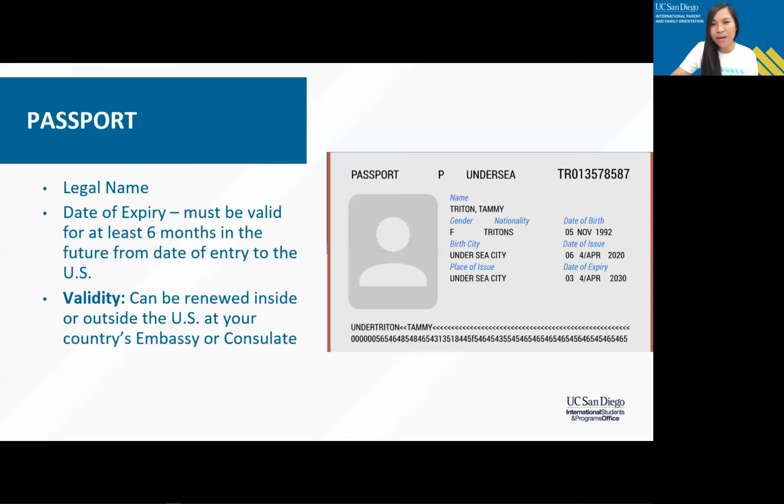Okay, so first let's go ahead and review your student's passport. Now the passport is issued by your student's country of citizenship. Each one will look different, but your student should ensure that the biographical information is correct. ISPO will use the biographical information on your student's passport to ensure it matches what we issue on the student's Form I-20 or Form DS-2019. They should also note the expiration date. Usually that's in the bottom right-hand corner, but a student's passport must always be valid for at least 6 months into the future from the date they enter the US.